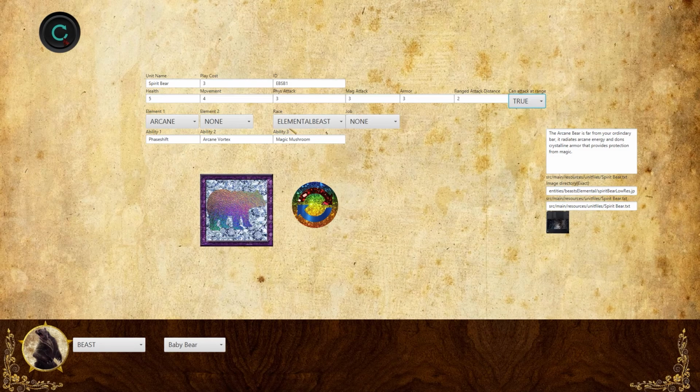But the one limitation is that if I add a new unit, I have to add a string to a unit database file that I have that has one line for every unit, just the name of the unit and the name of the directory for that unit.